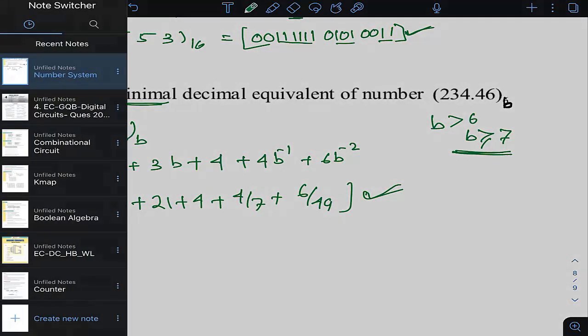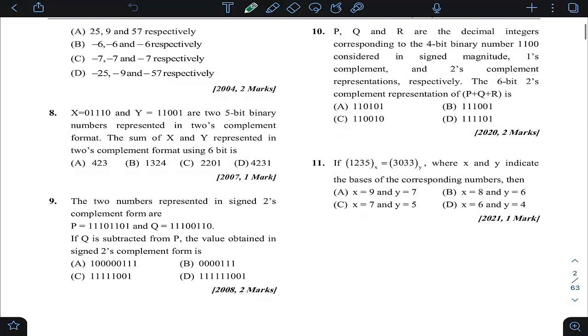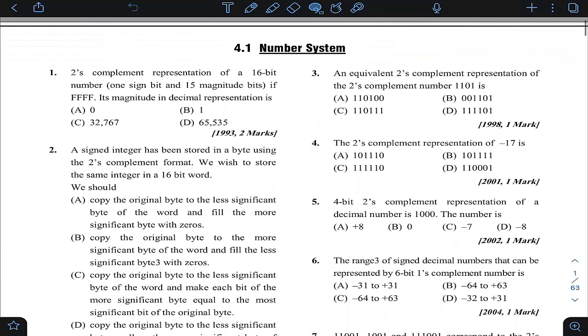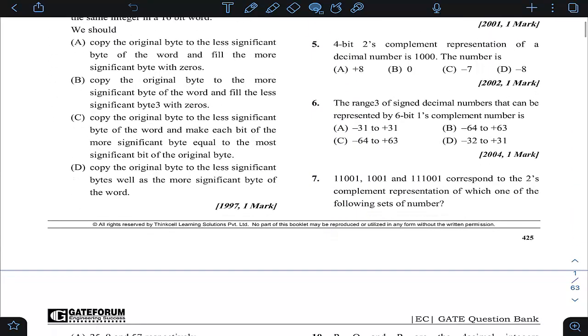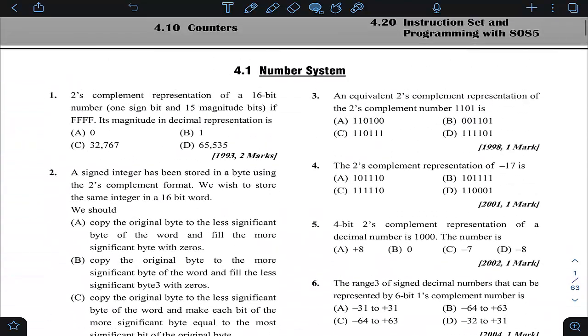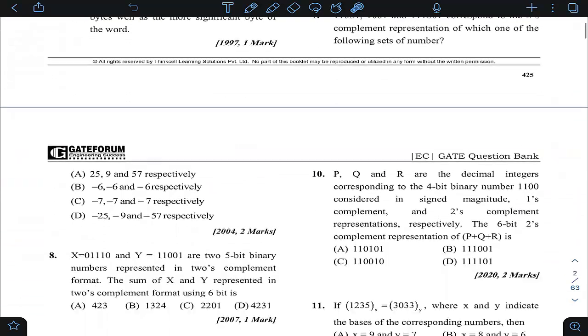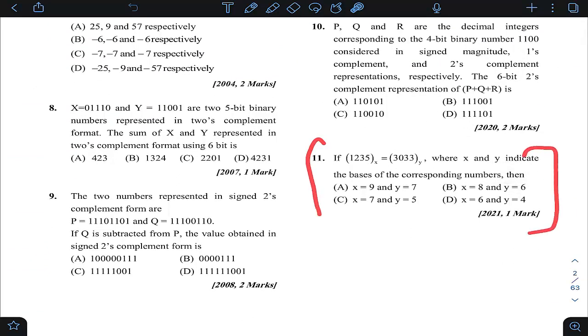Okay. And one more question, students, I'd like to solve here. This question was asked in GATE 2021 of electronics. So this is our GATE question bank. Every annual student gets the soft copy of the question banks. Chapter wise, this is the subject in digital, and we have divided the entire course of digital into so many chapters, and in every chapter, year wise, the questions are collected from the previous years and arranged in a nice way. So this question was asked in GATE 2021. Let us try to solve this problem.